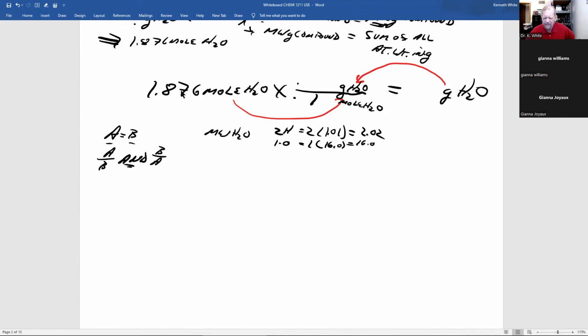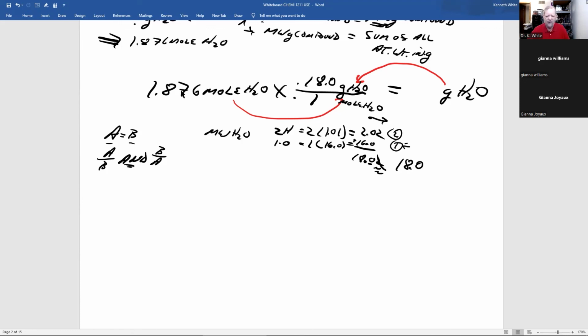Do the math, add them up. Remember, when you're adding, you have the same number of significant figures to the right of the decimal as the number that has the fewest. This has 2 to the right, this has 1. Which is the lower number? Hopefully you picked 1. So I keep the 0, use the 2 to round off, and the molecular weight of water using atomic weights of 3 significant figures is 18.0.